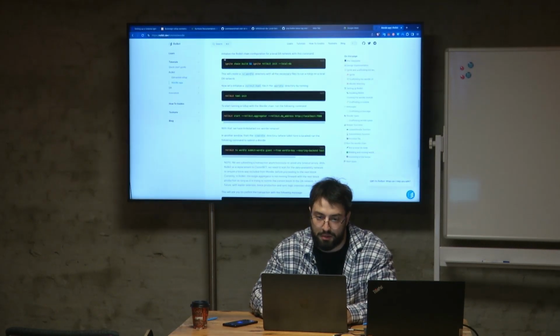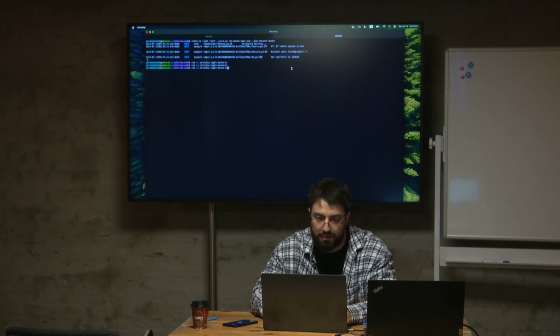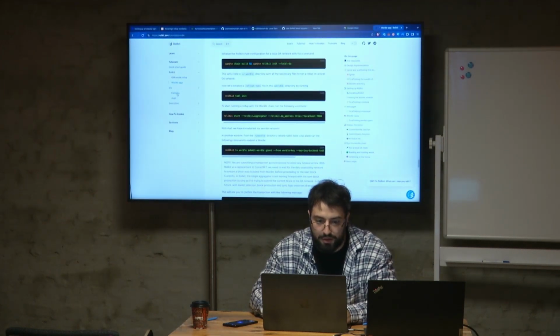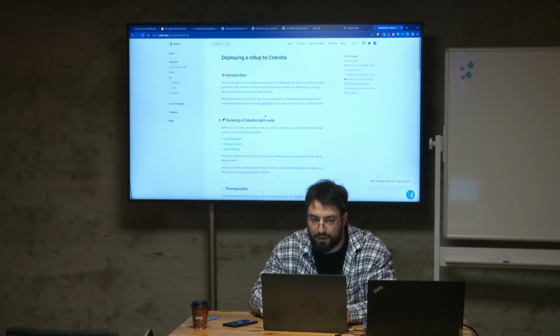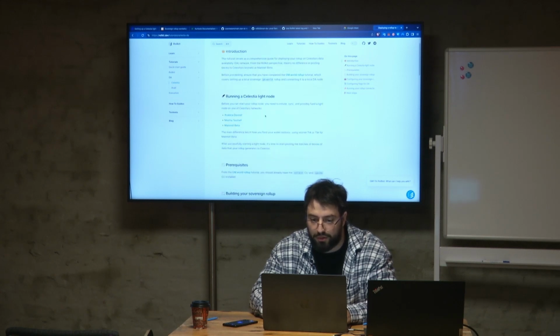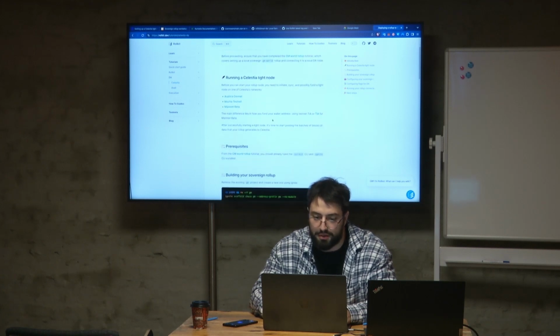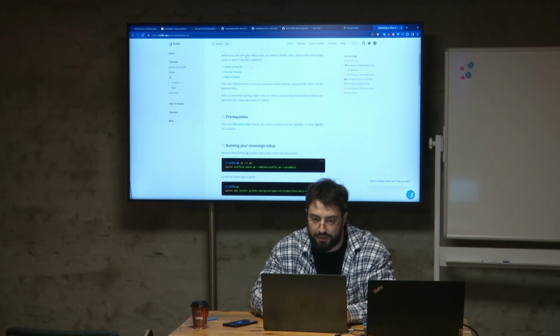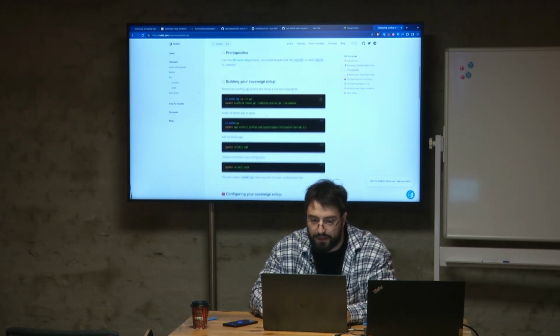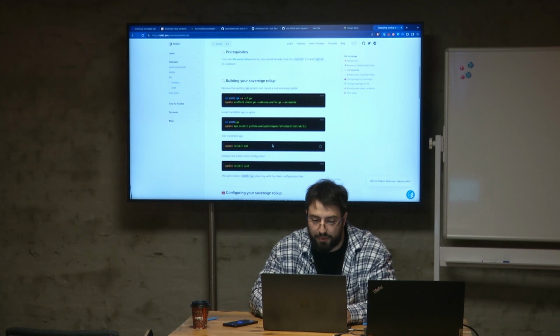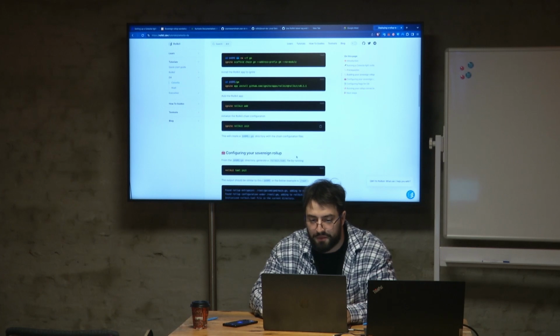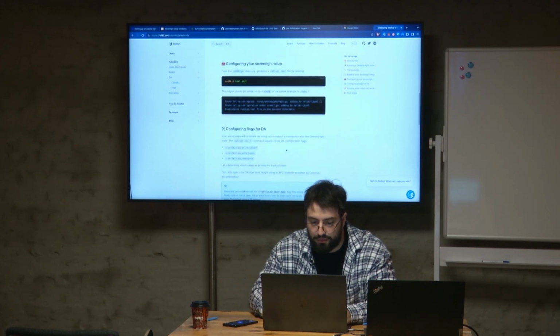So for that I need to spin up the Celestia Light client, which I pre-installed. Actually, let me go here and show a little bit. This is another tutorial which tells you how to run the Celestia Light node and points you to where to get information. We have different networks, and it requires you to pass the previous tutorial, which is GM World. We skip that. We just go over here.